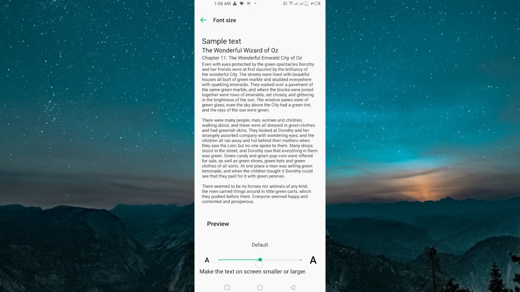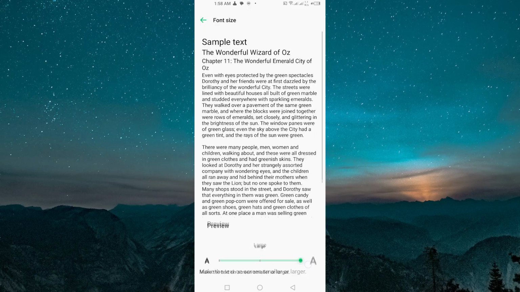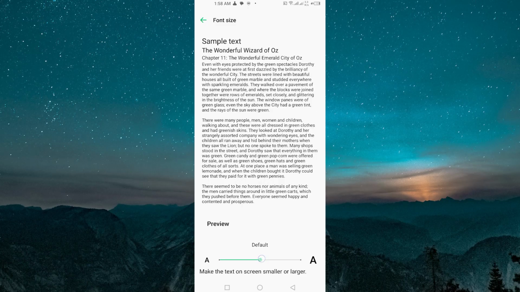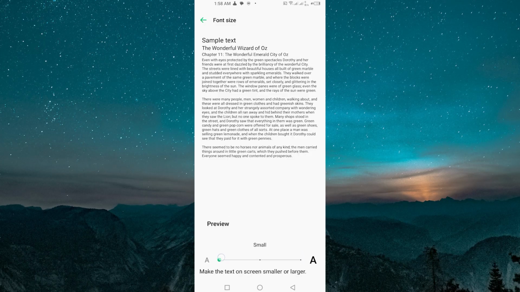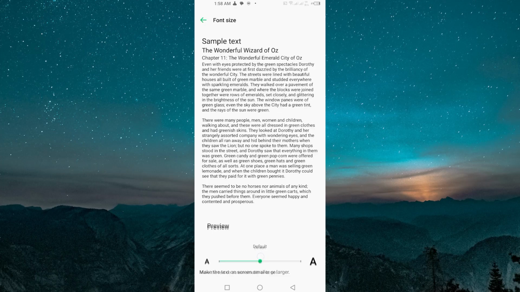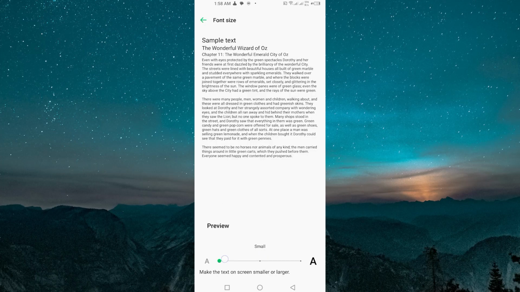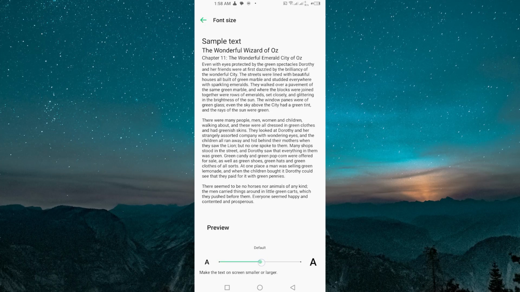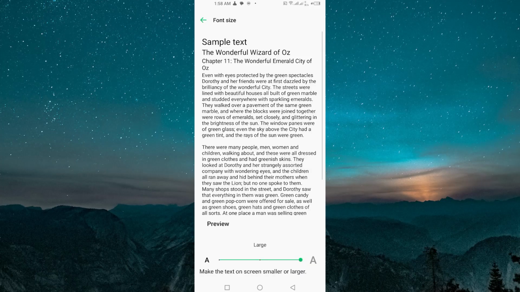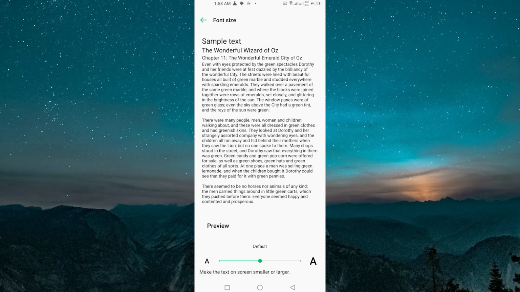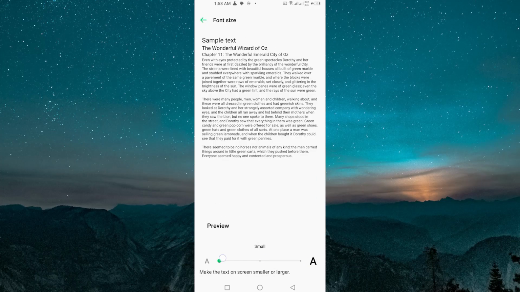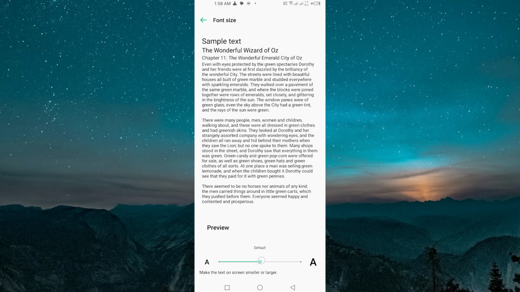You'll move the slider right here at the bottom to the right towards larger to make everything on your screen, including the status bar icons, bigger. You'll often see a live preview like this one here of how the change affects text and icons. Just confirm changes. Once you are satisfied with the size, the changes usually apply immediately. If there is a save or apply button on your side, just click on it.